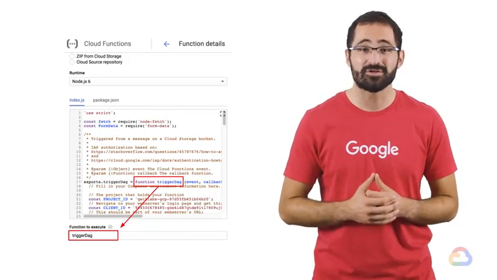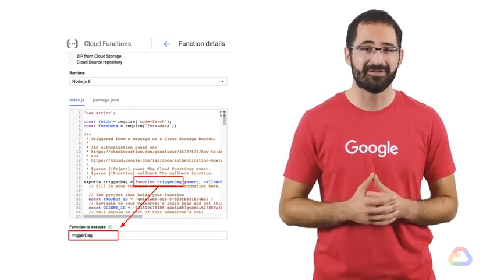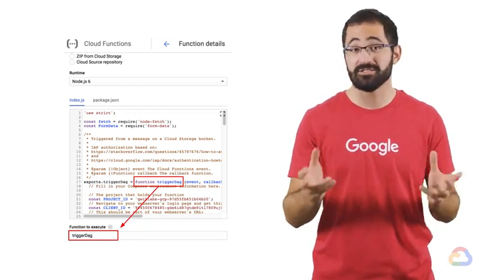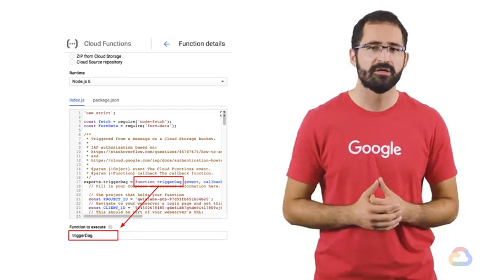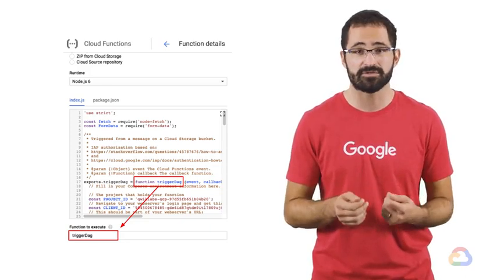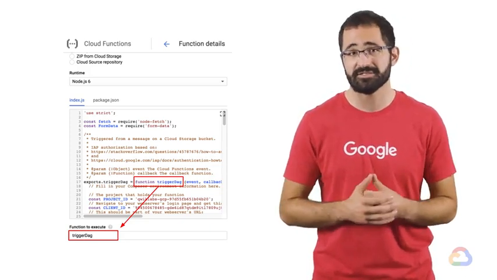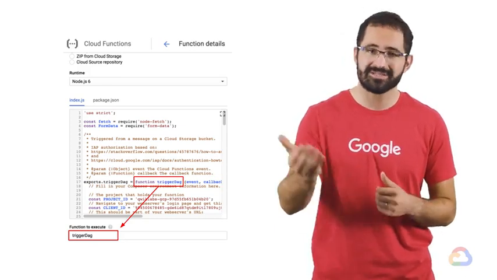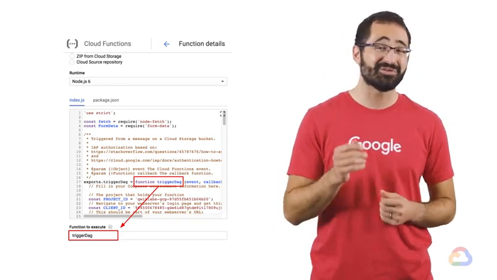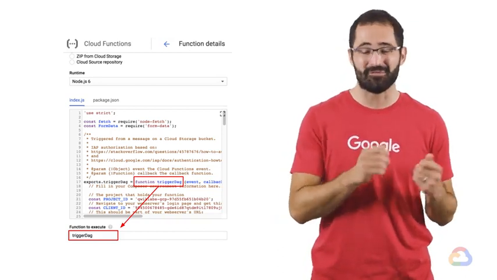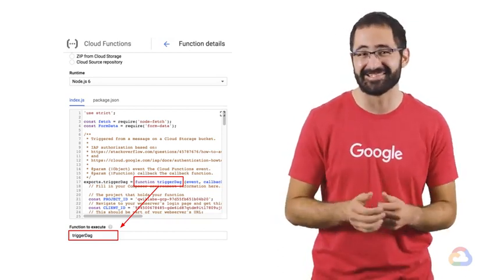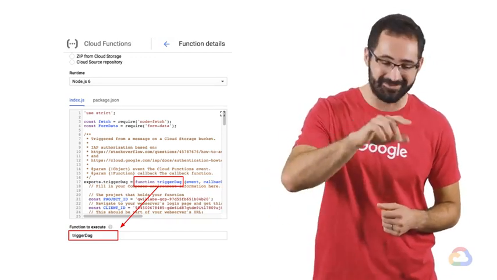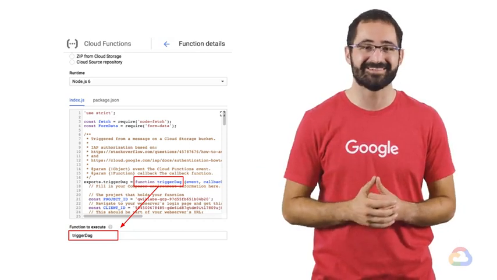Once you've got the cloud function code ready inside of your index.js file and the metadata about that function inside of package.json, which by the way just contains your code dependency and versioning information, you still need to specify in your cloud function which function you actually want executed. In this case, we created one called trigger DAG, so we just copy that down. I'll save you about 20 minutes of frustration and tell you that the function to execute box is case sensitive. So the capital letters DAG is a different function than capital D, lowercase a, lowercase g.